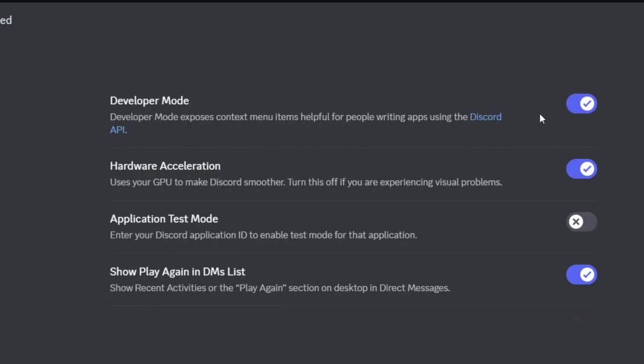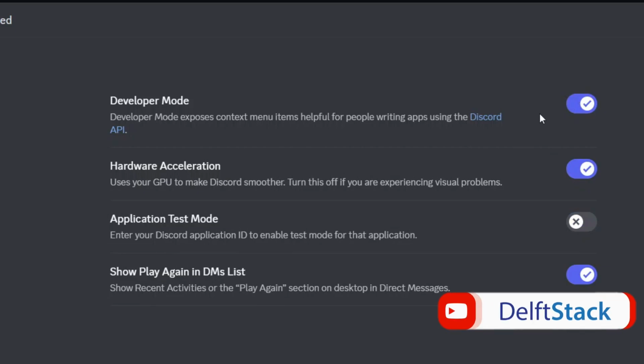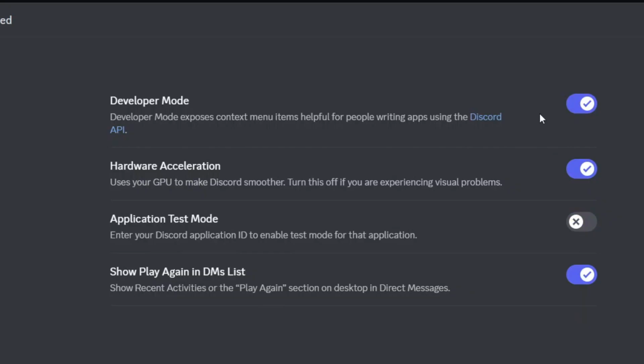To make the process smoother, here are a few quick tips. Make sure you're using the desktop or web version of Discord. Confirm your app is updated to the latest version, and double-check that developer mode is actually switched on. Doing this beforehand can save you time and prevent confusion if the copy options don't appear right away.